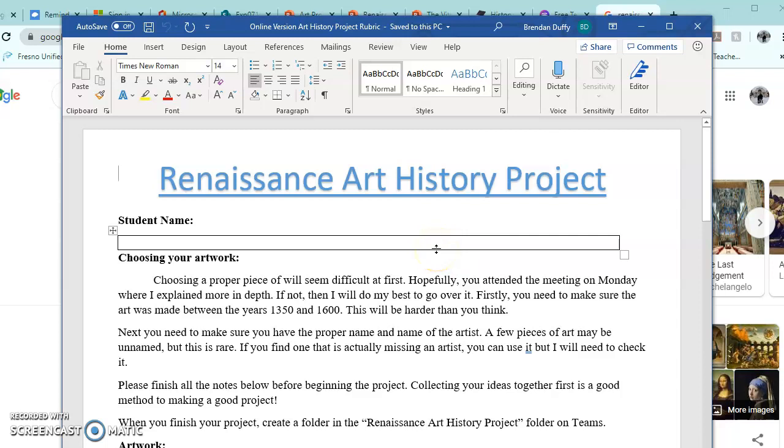Most of our assignments would be worth 10 to 15 points. This one, as a project, I made about double what usual things are worth, so this one is worth 30 points, but you got to make sure to get all these different things done that I'll be going over. This is a research project. It's a little more involved. There's a lot of details. Typically, we would do this over the course of 3 days. You guys have a whole 5 days to work on it, so I believe you should be able to get it done on time.